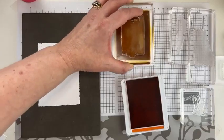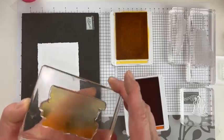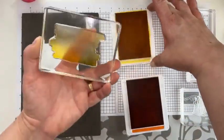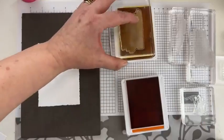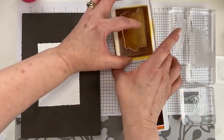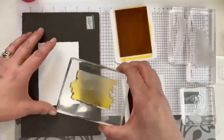I just re-inked this, so we're going to see how it goes. Oh, I already see it's a little heavy on the bottom. That's okay. You know what, guys? Hold on one quick second. Let me just do a test on this, because I want to make sure it's not... Okay, it's not too bad. I just wanted to make sure it wasn't goopy. I literally just re-inked it before I got started, and sometimes when you re-ink, you can use a little too much ink. Okay, so we have it re-inked.